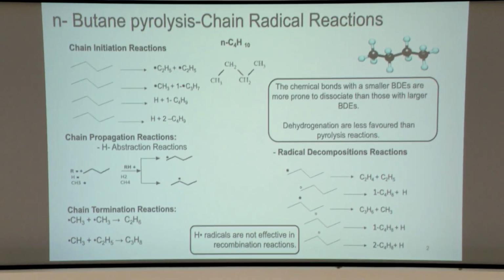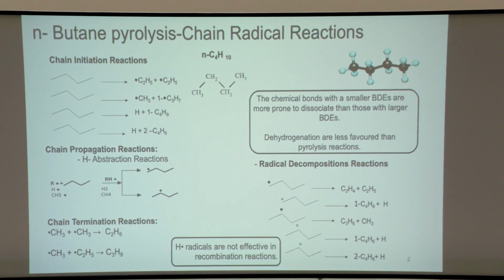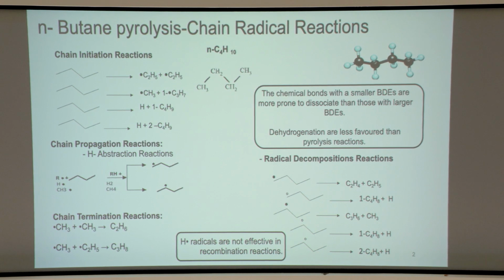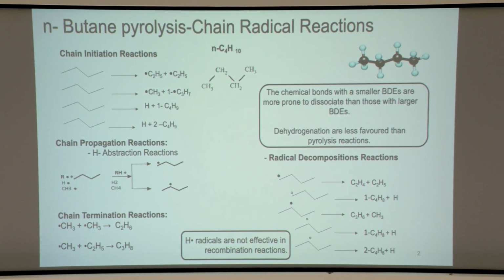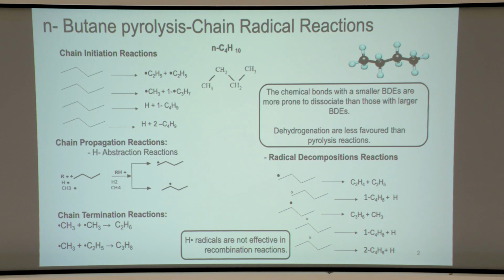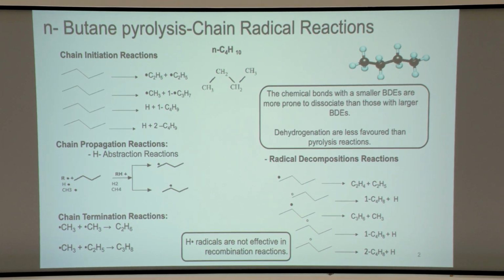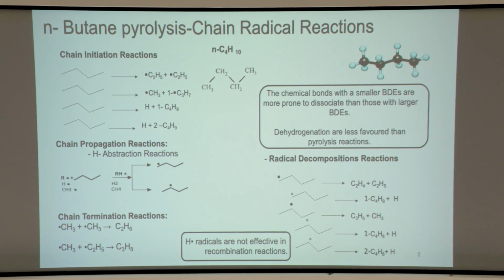So now what we're going to do is go through how we develop the reaction mechanism, and then identify the reactions, and then how do we assign rates for those reactions. And this is an example for hydrocarbons. So we know the different types of reactions. We have initiation reactions, propagation, branching, and termination, right?